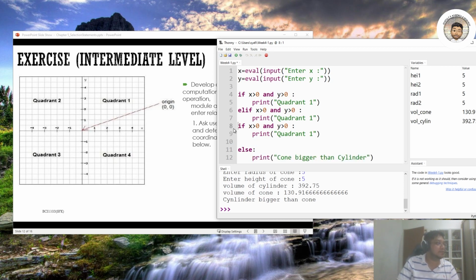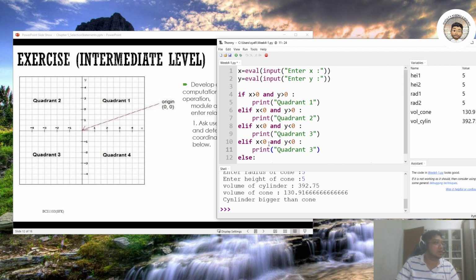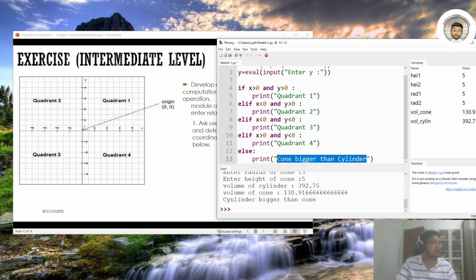So this one elif: x less than 0 and y more than 0 is quadrant 2. If both are less than 0, quadrant 3. One more: x more than 0, y less than 0, quadrant 4. Else, it's the origin. Okay, so let's run it.